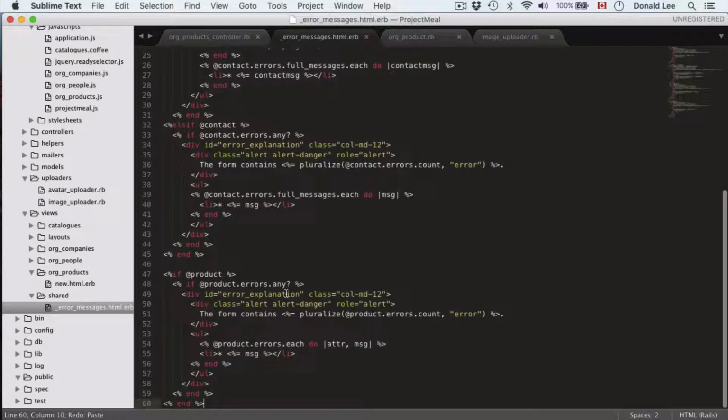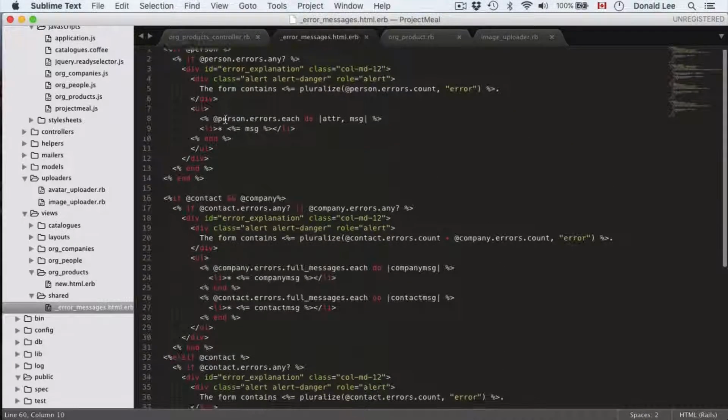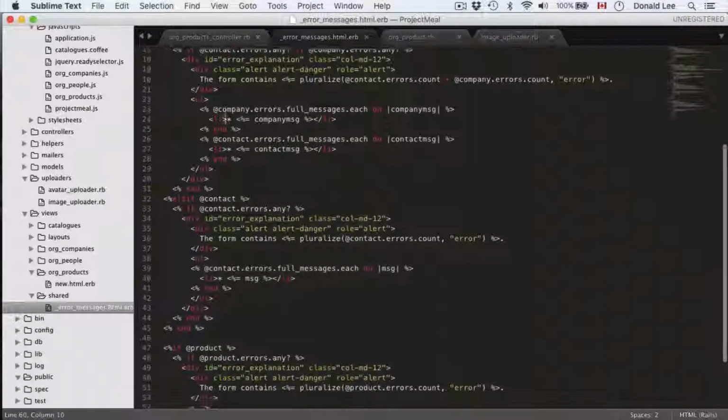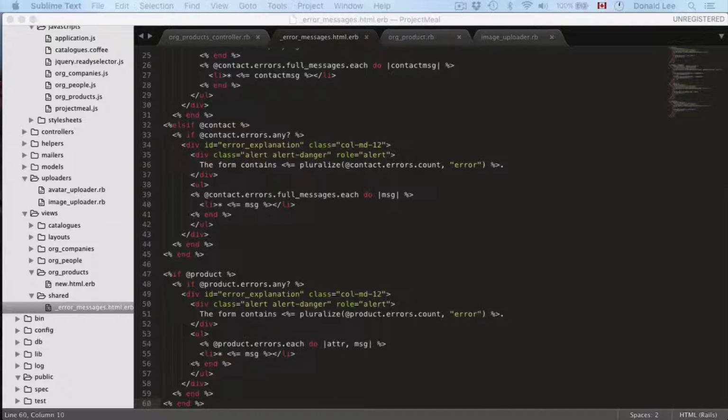If there are any product errors, then you would split out the pluralized function and the error count, and you would list out the errors that you get. It's pretty much the same thing as the previous validation code. There's nothing really more to explain here. That's all I really wanted to go through in this video, I believe.